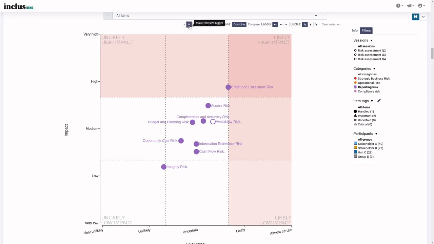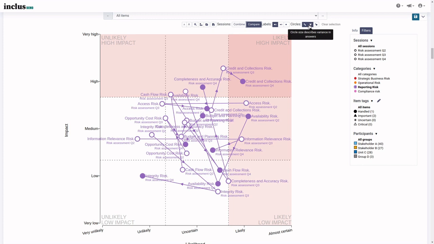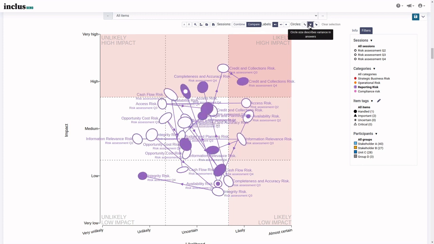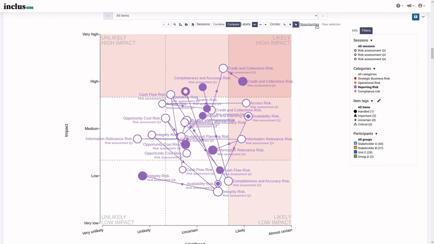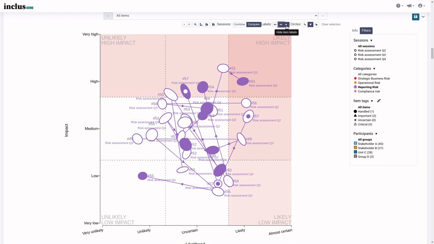From the top panel, you can adjust the text size or compare different sessions of a repeating assessment. You can also visualize the variance and standard deviation as correlated with the size and direction of the ellipses, which will help you quickly find the differences between the groups of respondents. The separate benchmark feature lets you import response data from other projects.